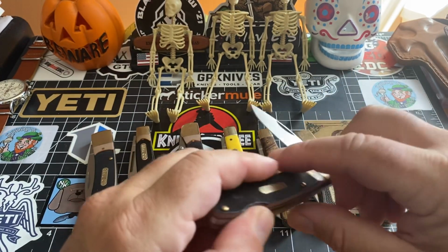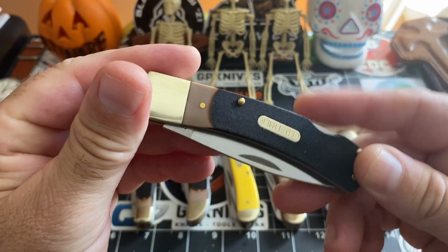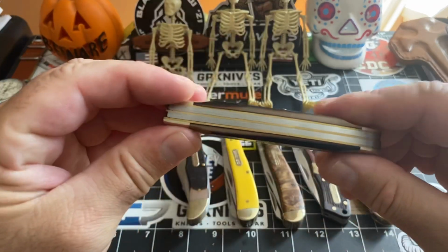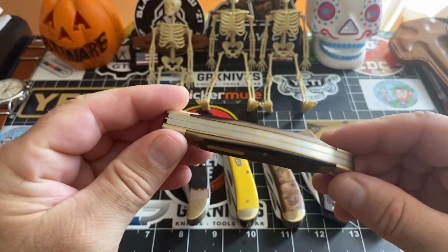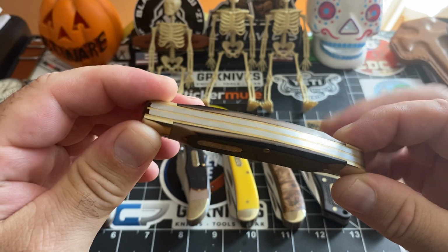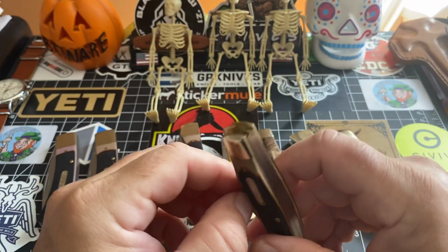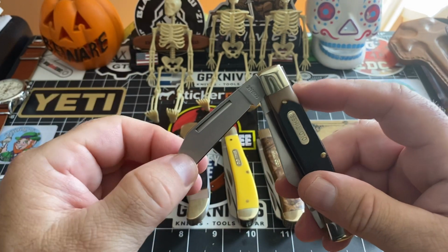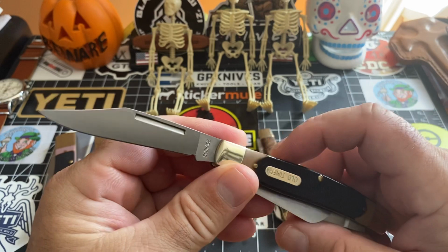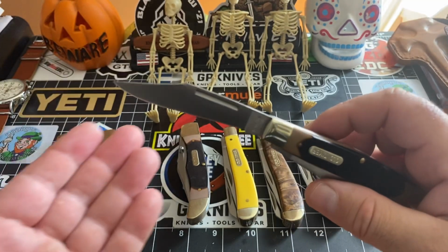Let's move along and show you a few more pieces. This is the same one. I've got another one in the same model. This guy here is a Stockman. Now, for some reason, they're made very, very wide, very fat. They're big pieces. They're heavy. They are very heavy. I don't know. When you open up the blades, they have a very strong pull. Maybe I need to oil it a little bit more, but they're very strong pulls. And I guess that's a good thing, right? I guess that's a good thing.